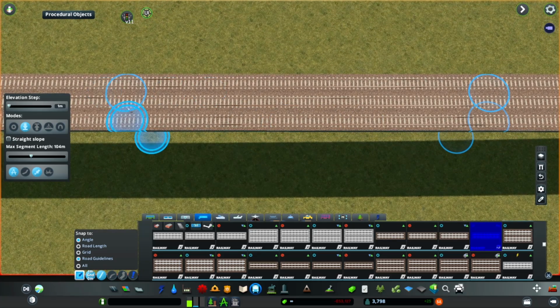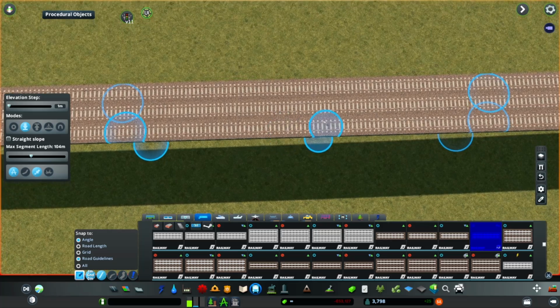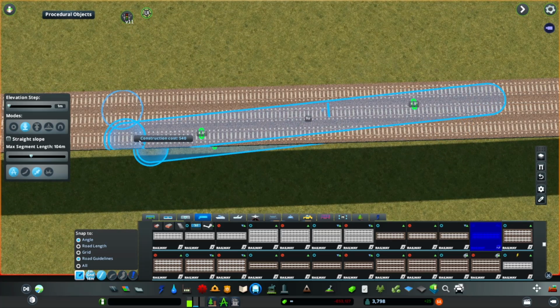So I have this double track up and on the bottom a single track, and I want to create a switch between them, all right? So I'm just going to do this, and at the start it's going to do a straight piece, right? You can easily spot that it's a straight piece because precision engineering is going to show you the values of angles on both ends, right?